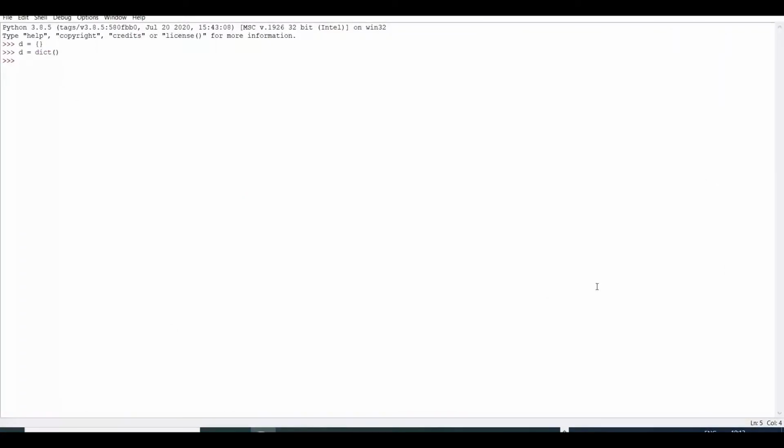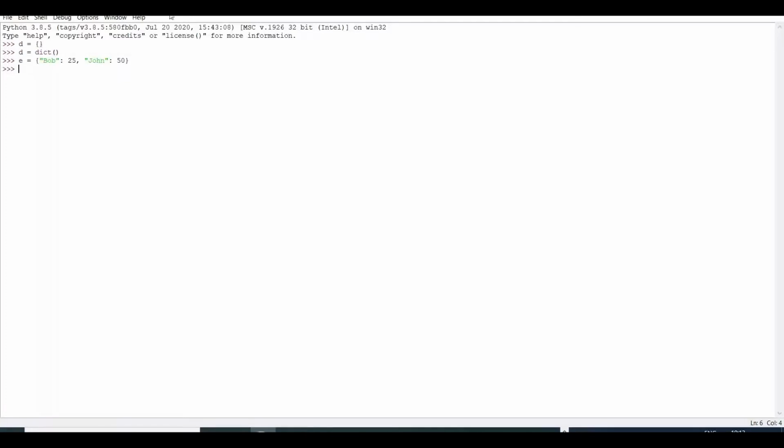Now we can also have predetermined keys and values in the actual dictionary. So let's say I have a dictionary called E, and then I put curly brackets, and then I say Bob: 25, and then John: 50. What we've done is assigned the string Bob, which could be a person's name, with the number 25, which could be their age, and also the same with John. But we have an empty dictionary as D.